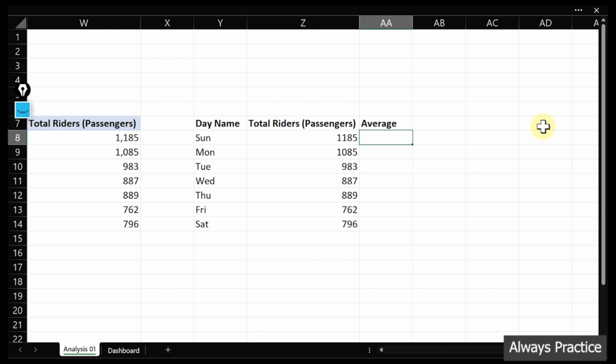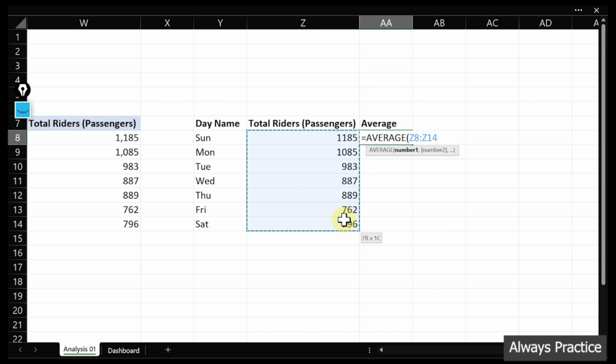So what I'm going to do right now is to use the average function. To average, just do equals average. With the average here, I'm going to select all of this. I have this averaged.